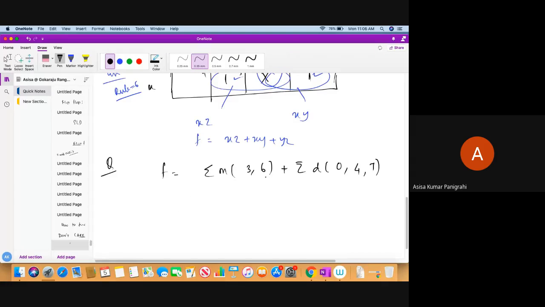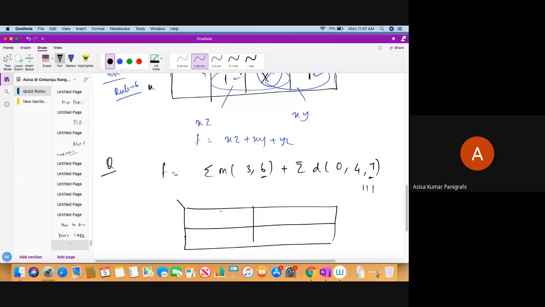Again, how many variables is this? Check here. Sorry, it's 7. You have to check the don't care conditions also. So 7 can be represented as 1, 1, 1. So it's a 3 variable function. I can construct it using a 3 variable KMF in a very simple way. So 8 cells are required for constructing this. So we have this: x, y, z, y bar z bar, y bar z, y z, y z bar. This is my x bar and x.